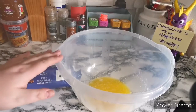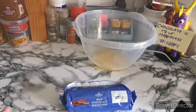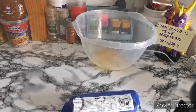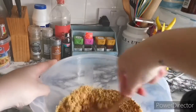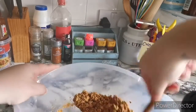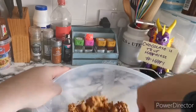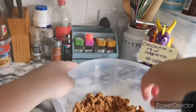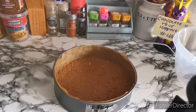First off you're going to need 125 grams of butter. I've just popped that in the microwave and got that melted. Then we're going to get some milk chocolate digestives — you can use normal, you can use cookies. I'm using milk ones to add a bit of texture, so that will be 300 grams. You just need to get them blitzed and added into the butter mix, give it a nice stir to get all the butter in with the biscuit, and then get that popped in your lined tin. That's all pressed into the tin so we can stick that in the fridge until we're ready to make our cheesecake filling.